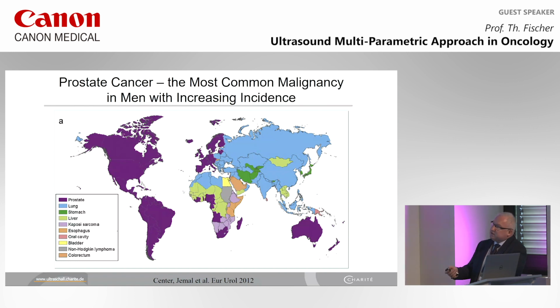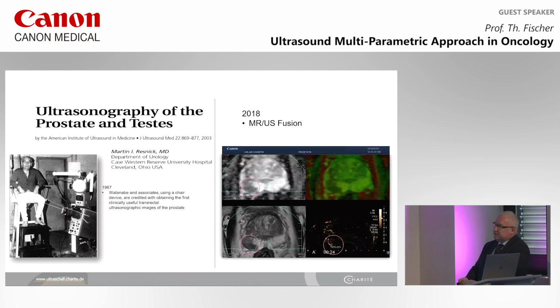So first, we have to say prostate cancer is the most common malignancy in men with a clear increasing incidence. If you look at the map, you will see there's a difference between Asia and the European countries or the Western civilization itself. But it's a question of time, of course, based on lifestyle, until we get you all on this map. I think this was from 2012. If we have an actual map, we will see a different color, in my opinion. And that's exactly the problem. A huge number of patients with this problem.